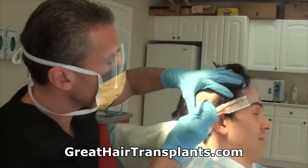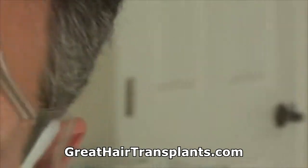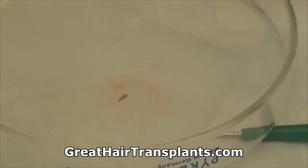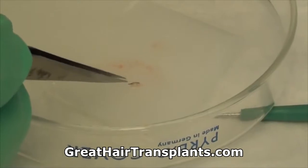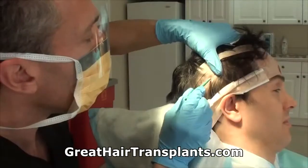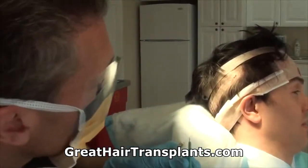Now we're going to take this little bundle. Okay, so that's what we did. So now let's take a look at it. What's happened now on this particular one is the bulb of the follicle has been transected. So we tried to punch that one hair out, and look at where's the bulb? It's non-existent. We cut the bulb off. Okay, so this is part of the general process of what patients go through is they lose hair. Hair changes angles, hair changes directions, hair changes all over the place. So to try to pull out this blindly, okay, now that one just pulled the whole thing out.